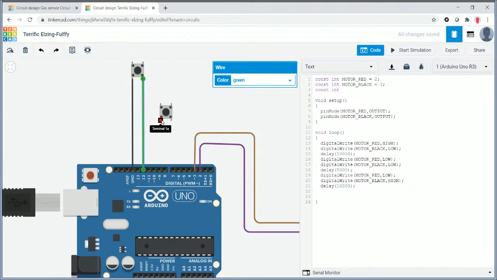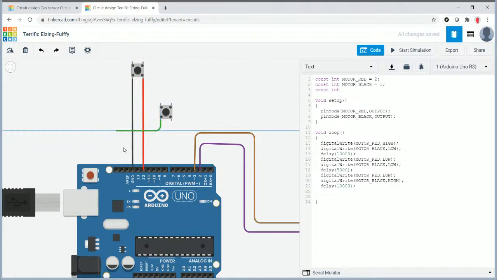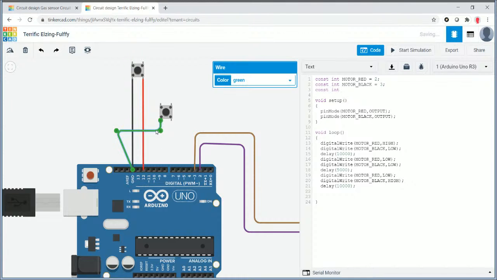We'll make this red, and the terminal 1 of button 2 will also be connected to ground, we'll make that black, and the other terminal will be connected to, let's say, pin 10. So button 1 is the button to go up, I'll make this red, and button 2 is the button to go down.